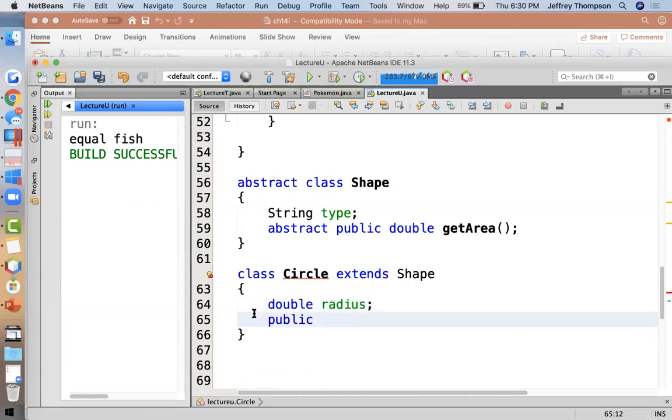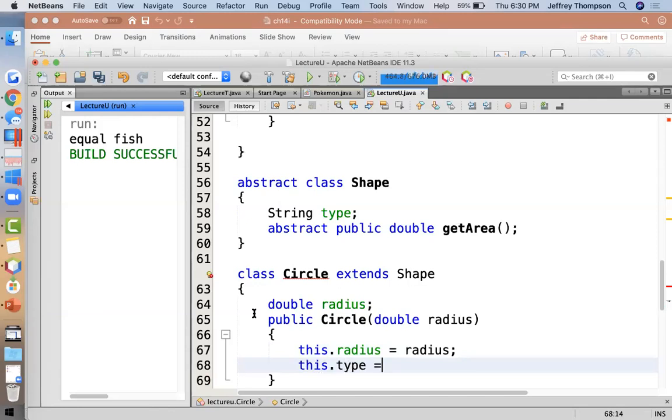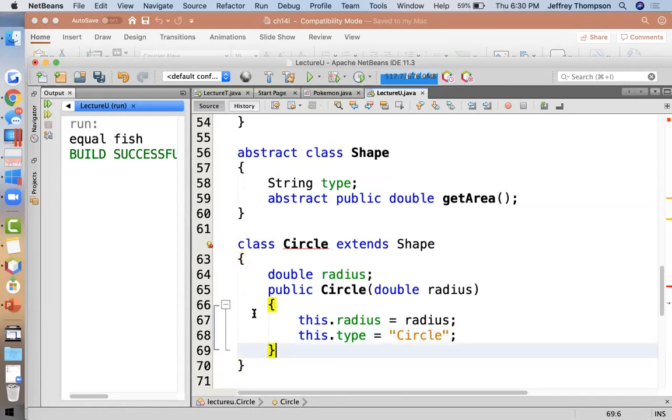And public circle(double radius). this.radius becomes radius, and this.type equals circle, just so that we have something that, like if we want to call toString or something on it, then we can print out that it's a circle. But we could actually do that up here. We could add a toString method that said that this is a circle. Why don't we do that?